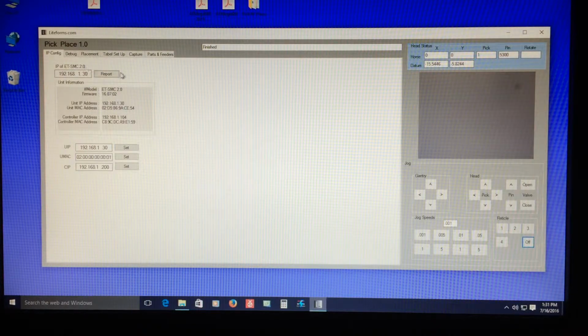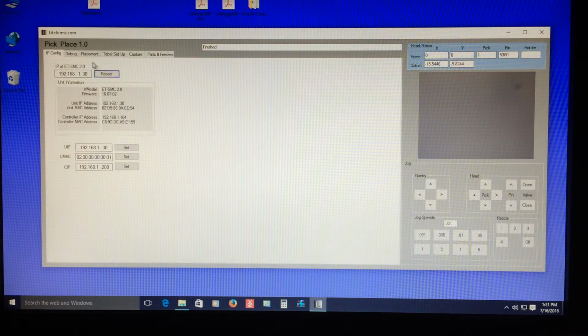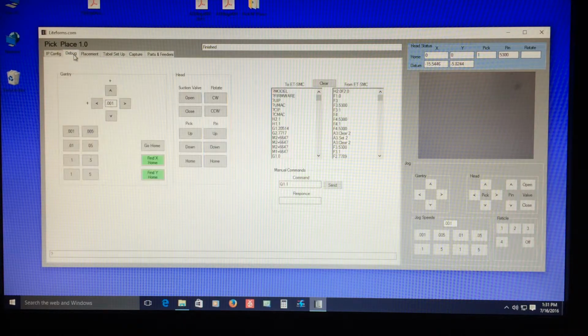But this is just a configuration for the Ethernet portion of the electronics. So if I just say report, it queries it, and it asks for the model number, all that stuff. That's all burned into the code as I programmed it. So this used to be the jog page. Now it's just a debug page. I just use it so I can do little tests of sending commands to the motors and getting responses and that kind of stuff, motor controllers.